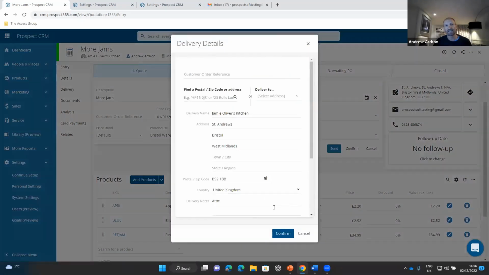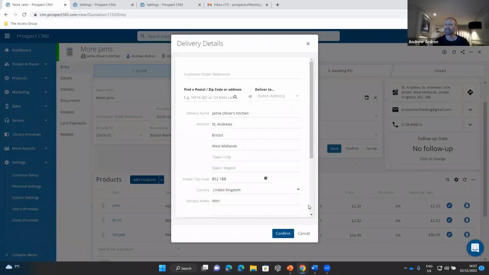One feature I'm going to show you here is the delivery details pop-up. This is entirely configurable. I've talked a lot about sending quotes really quickly and easily, and adding another pop-up that gets in the way of salespeople doing that isn't always the best thing to do. So if your quoting is really simple and you're confident your salespeople are getting the delivery details right, that kind of thing, then you don't need to render this pop-up.